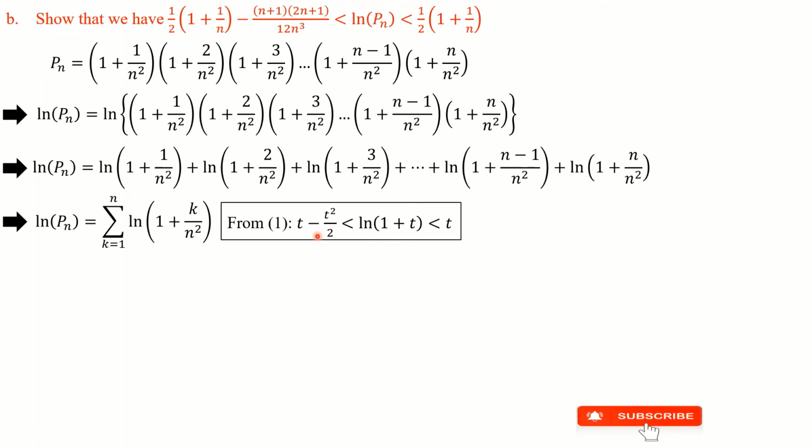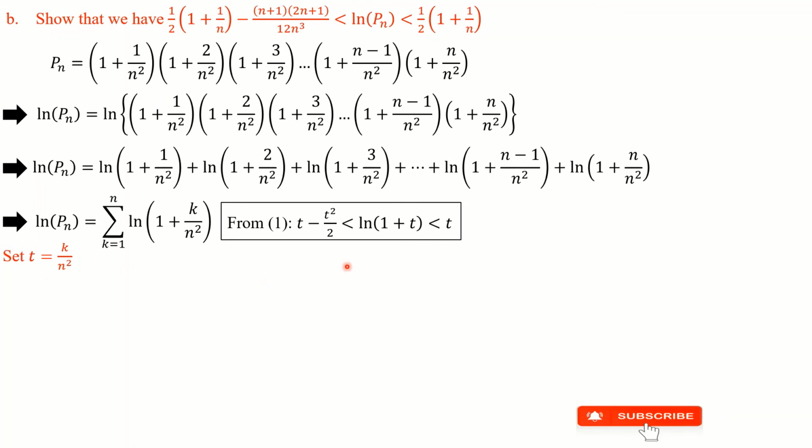So we are going to use it here. Now how is it going to help us? Just watch and see. Now if I compare the ln of 1 plus k on n squared with the ln of 1 plus t, it is almost the same because I have 1 plus and 1 plus, you see. So with that, since I have a ln there, then it already is my work here because I have a ln here. And then this ln here, I'm supposed to prove that it is bounded by some two sequences. That's what I need to prove. And here I see that this ln here is bounded by two things also. So from there I get a clue on how to proceed.